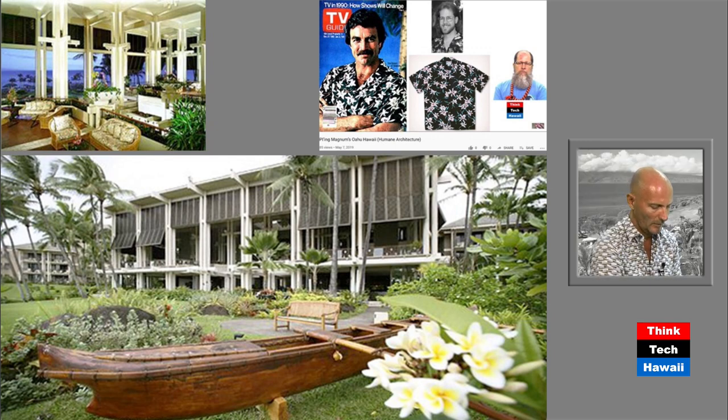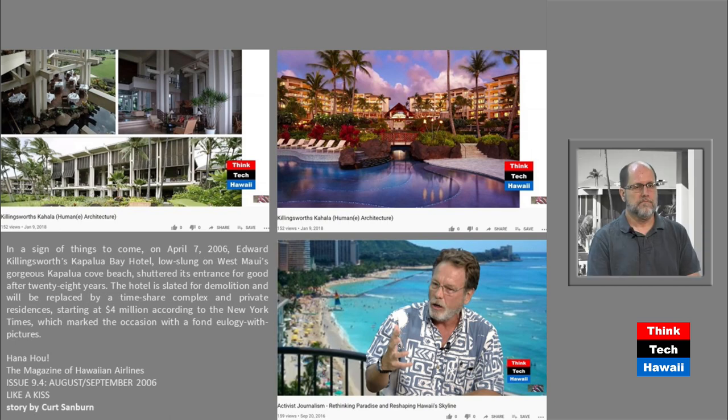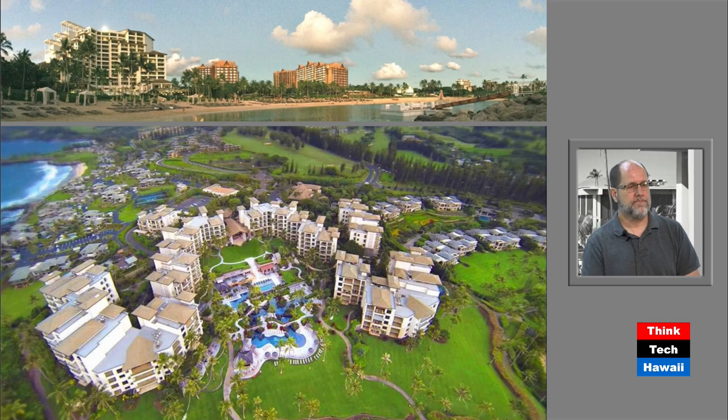Now comes the point where I have to reveal the fallen veteran of this project. In 2006, our most activist journalist Kurt Sandborn — who was successful at preventing other horrible projects to the islands — was sadly reporting that this project would become a fallen soldier. And what replaced it, as you see at the top right, hurts the eye. It was replaced by what appears to be a Marriott — a literal mid-80s postmodern thing that looks like an upside-down M, or a W. That's pretty much all that project is.